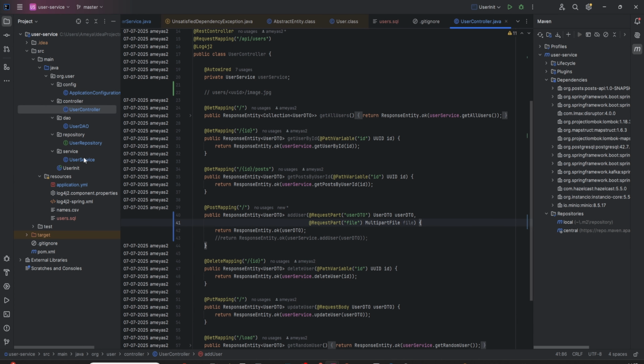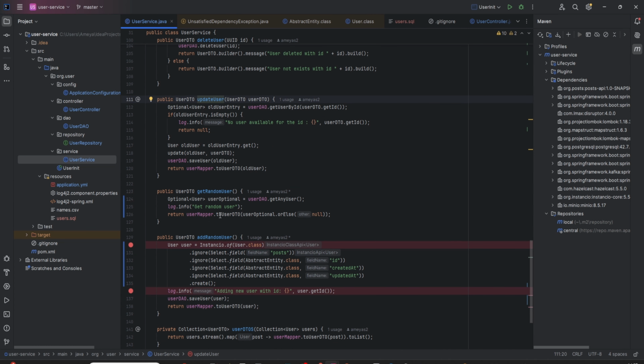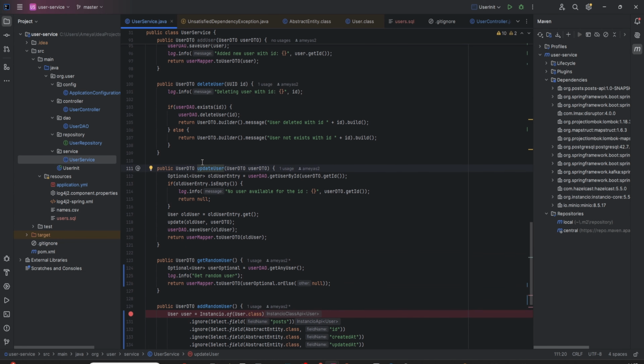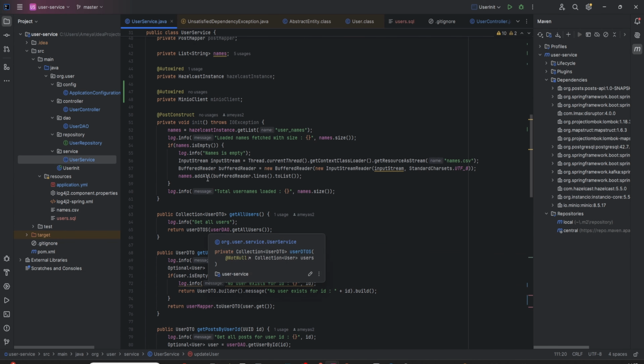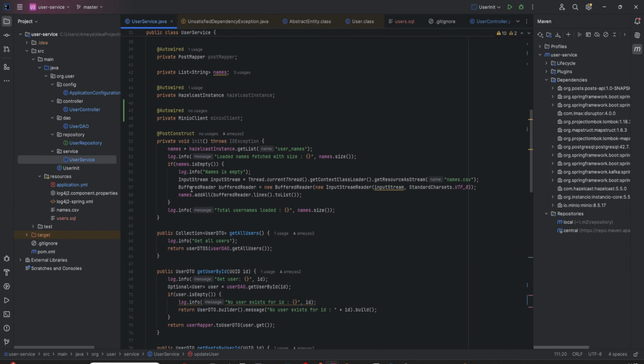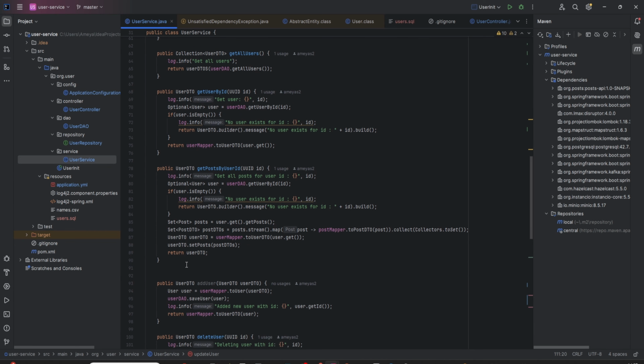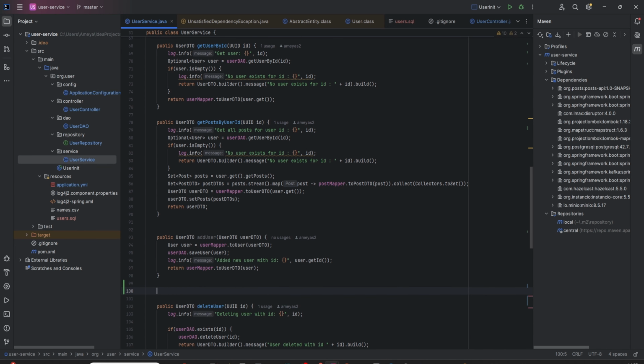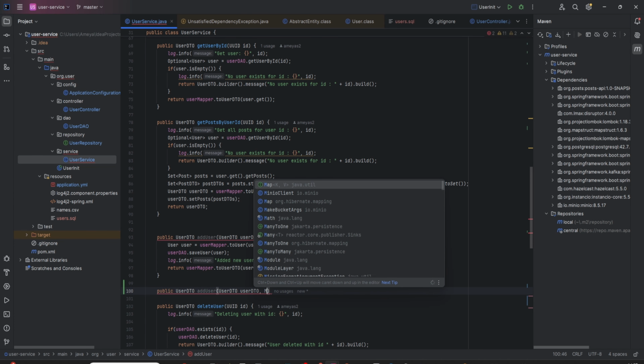Go to the service, user service. Public void add user, user DTO, add user. This will be user DTO and a multi-part file.